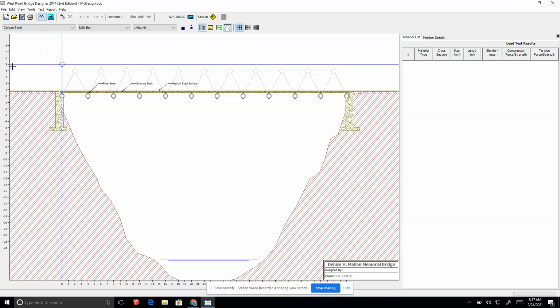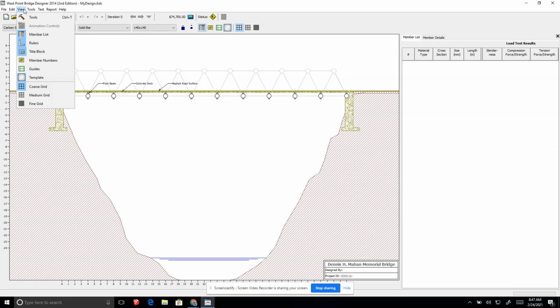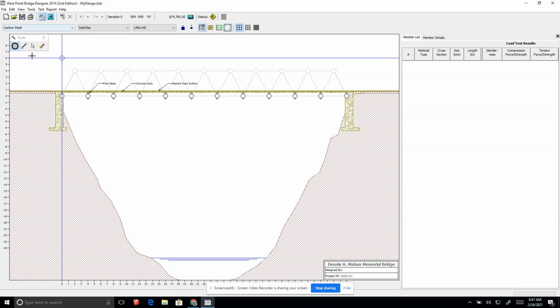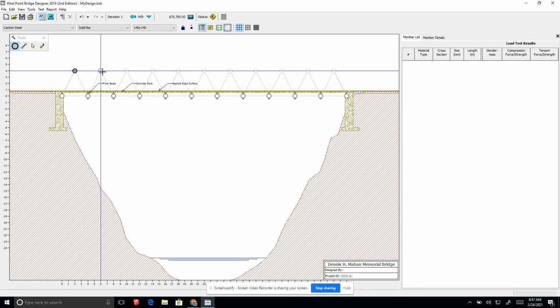If for some reason you close that accidentally, if you go up to the tools up on top, you can access it that way. If you want the toolbar back, if you go to View and click on Tools, it'll bring the bar back. So the first thing I need to do is drop the joints where they belong. And it's important that you not add anything additional. Only follow the template. If you don't follow the template, it'll be impossible to complete the assignment.